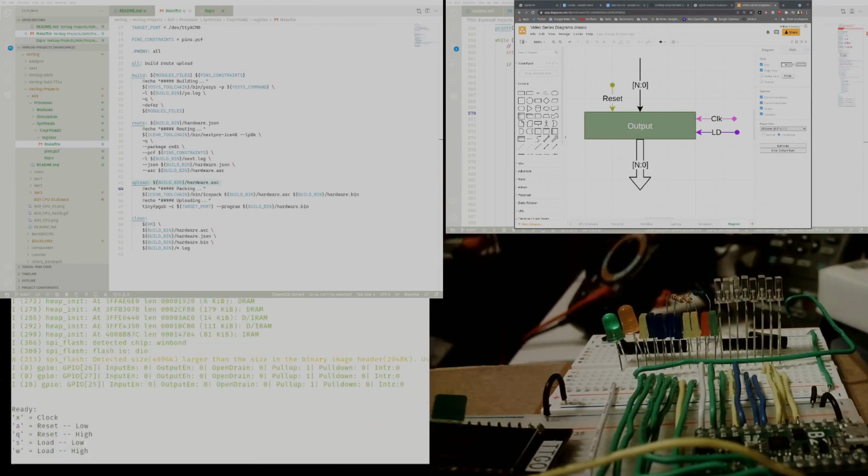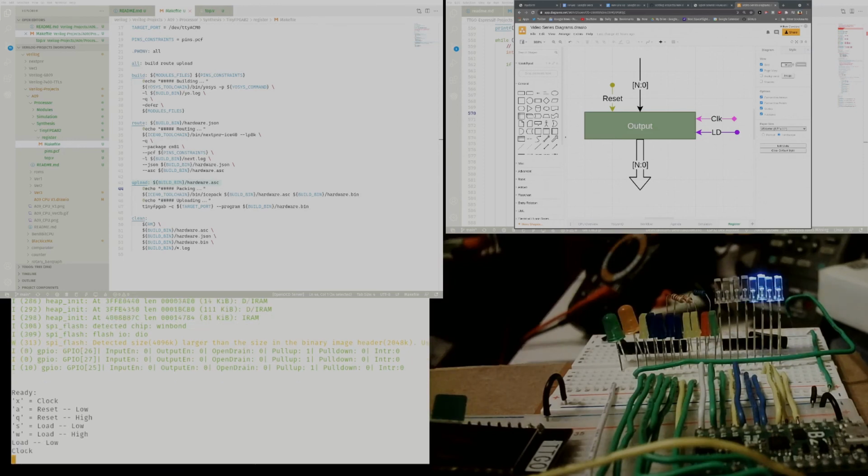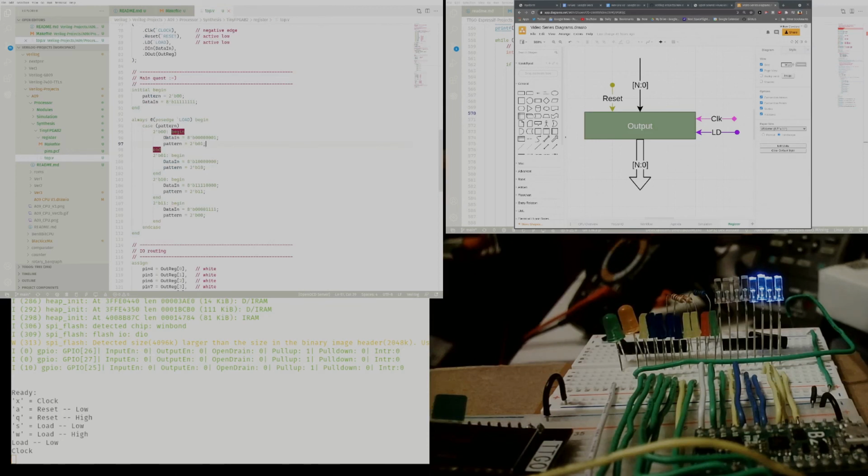We know that the pattern is set to 0, 0. That's what the red and the green are. That's our pattern right there. So we'll do an S to load and then click the clock. And you'll notice that all of these LEDs came on, and that's not part of the 0, 0 pattern that we had over here. It's actually part of this pattern right here. So our data in started the pattern off at 1, 1. Not at 0, 0. So it didn't honor the initial begin in here.